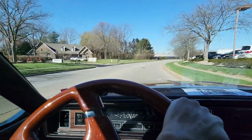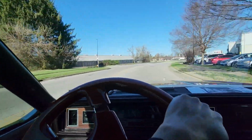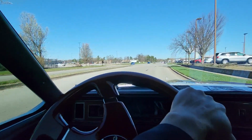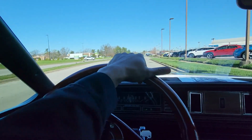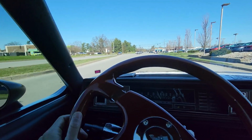Because it's cold, that's why it's scraping, but other than that, it'd be pretty much quiet in here. I slapped a new heater coil. I didn't record that, but that's new. This thing's scraping because it's cold out.